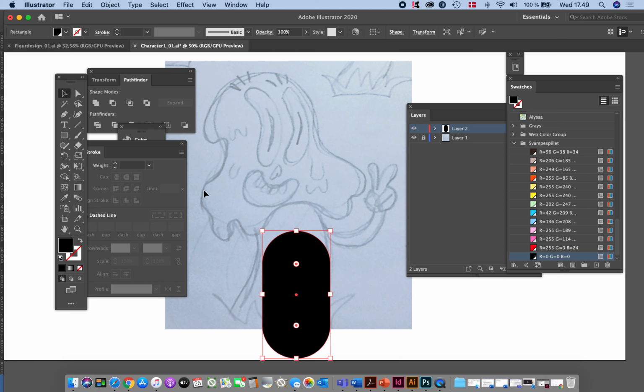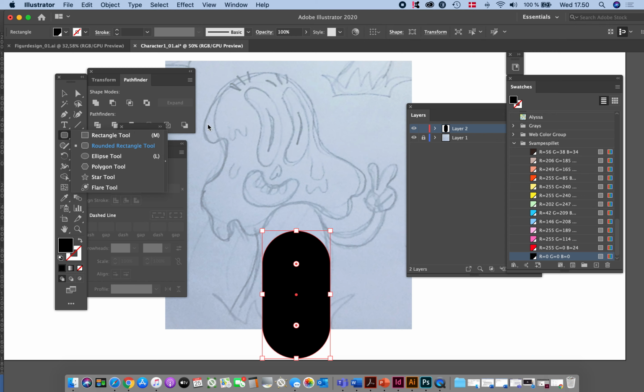Now I'm going to start off to draw something that is actually going to be quite similar, with a lot of symmetry, which we don't want in our character design. My sketch is very asymmetrical, but I can fix that afterwards. I can do something that is quite symmetrical, and then with the puppet tool or with the effect warp, I can make it asymmetrical, and that's what I'm going to do afterwards. So first of all, I'm just going to do something that may look a little bit stiff, a little bit symmetrical and geometric, but I can fix that later on.